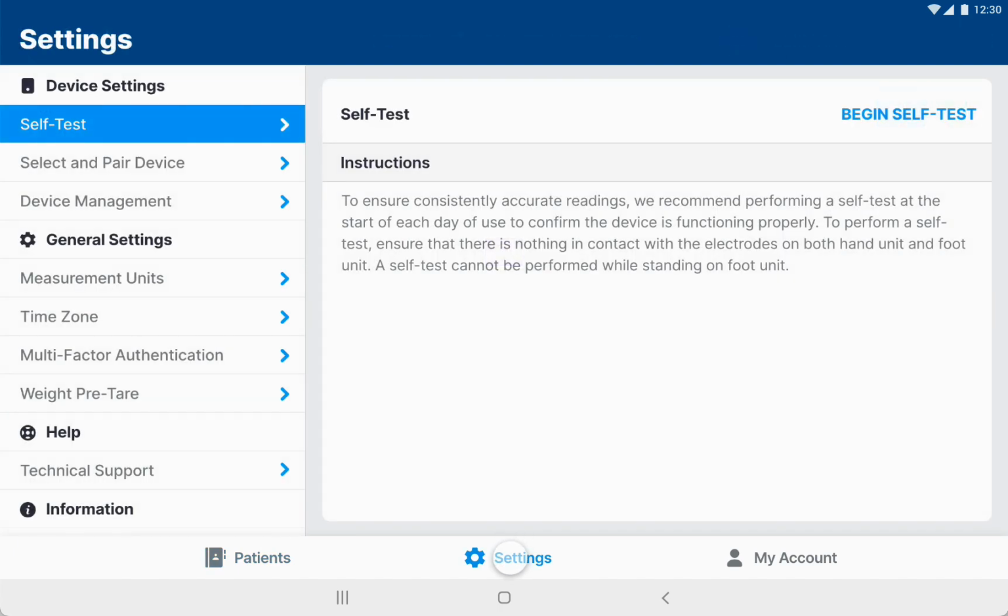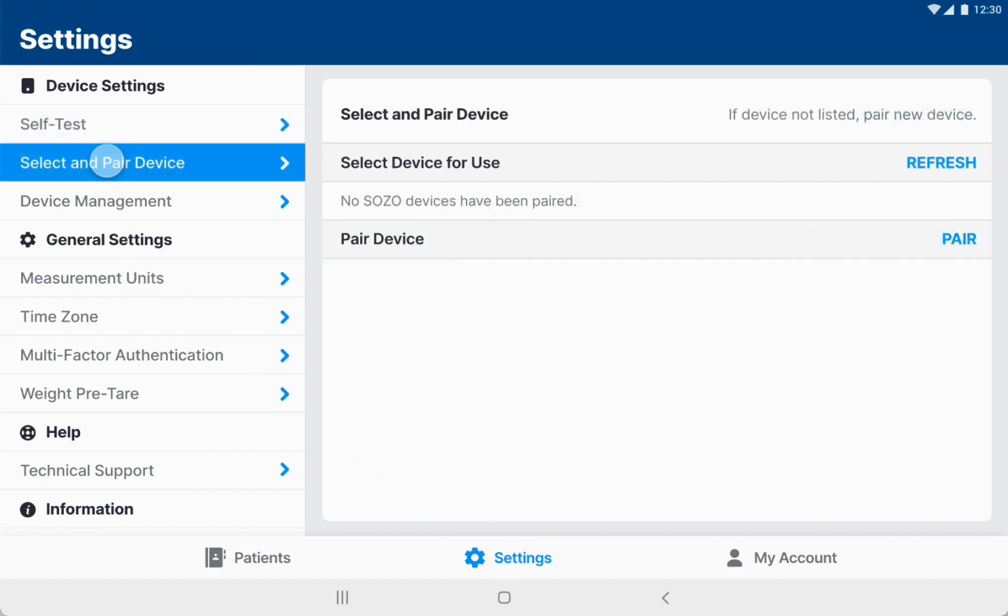From the Settings menu, press and select Pair Device. This will show the available devices by serial number. You can find the serial number of your SOZO device on the back of the SOZO Touch handplate. If the device you wish to pair is not shown, press Pair.